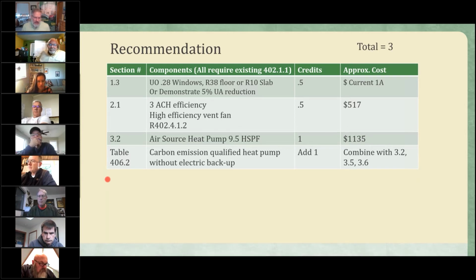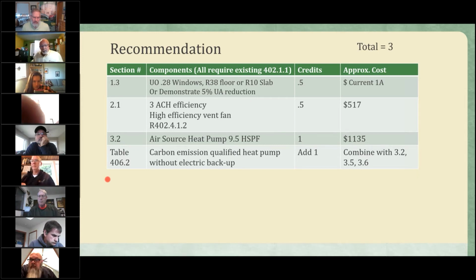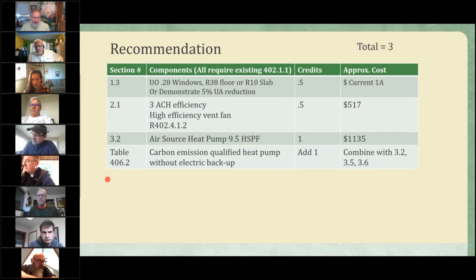Hey, Kent, there's a question that's come up that I've never heard of. Question from Mike about a 320 amp electrical panel required for these. Have you seen anything on that? If you got a really big house, you might need that. For most houses, I don't think you would need anything like that. So Mike, that might be something that we'd want to talk through at a later time. We've not seen that become an issue. Okay.